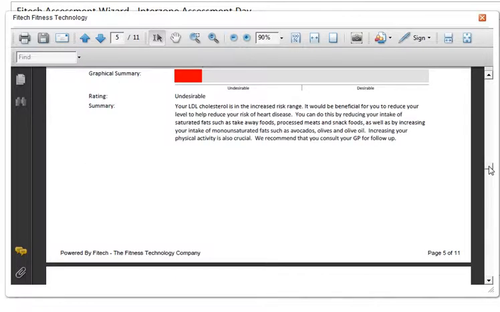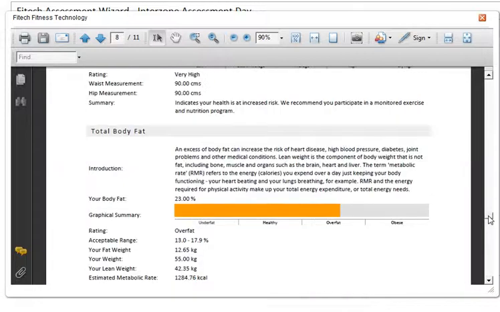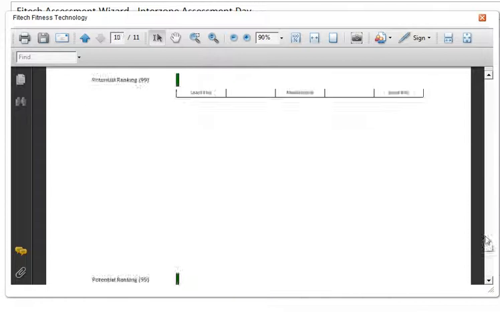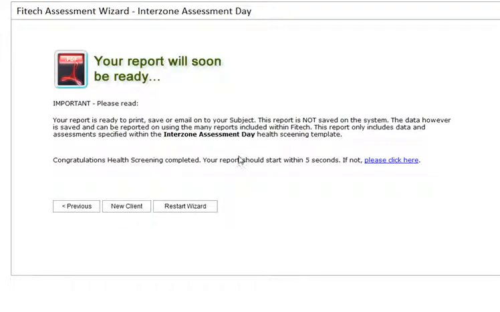So you can create subjects very easily, or you can search for existing ones and create a report in that way. You can print it from the control here, from the Adobe Reader control, or you can save it or email it on. It's as simple as that. I'm just going to close that. The other thing that you can do is, if you've somehow managed to close down the window, you can just click this link here again, or you can just do a refresh of the page, and that will relaunch the report.